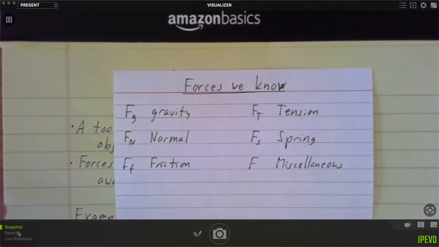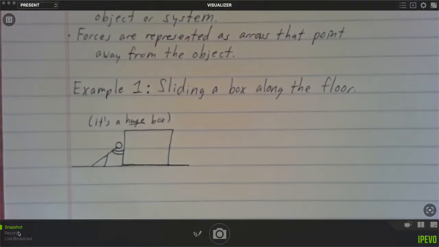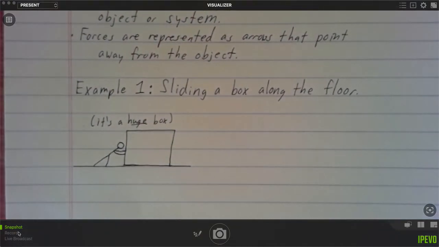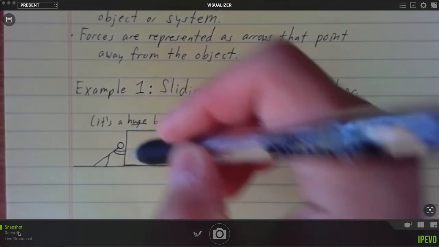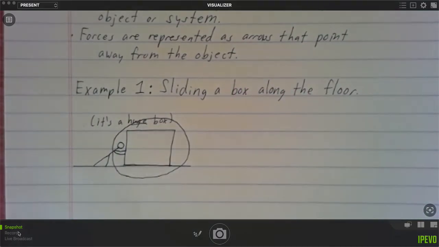Okay, so we're going to do two examples of free body diagrams before you start your assignment. So first one is sliding a box along the floor. So this is obviously enormous. So maybe we imagine that I got a new refrigerator and my 3-year-old son is pushing it around the room, just so we get a general relative height. So I have drawn the picture, as I said, horrendously simple, and I am now going to circle it. So that's step 1 and step 2.